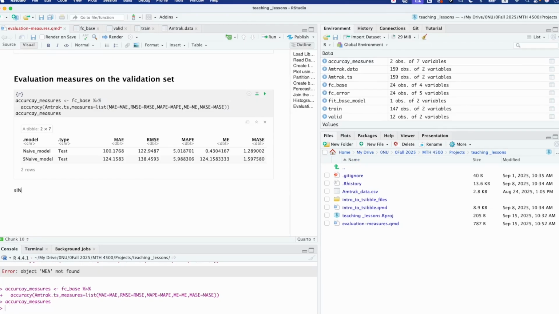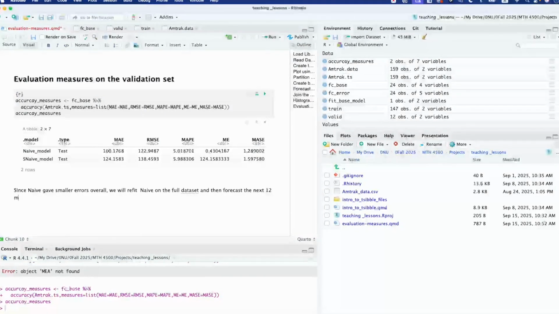We can say since naive gave smaller errors overall, we will refit the naive on the full data set and forecast the next 12 months.